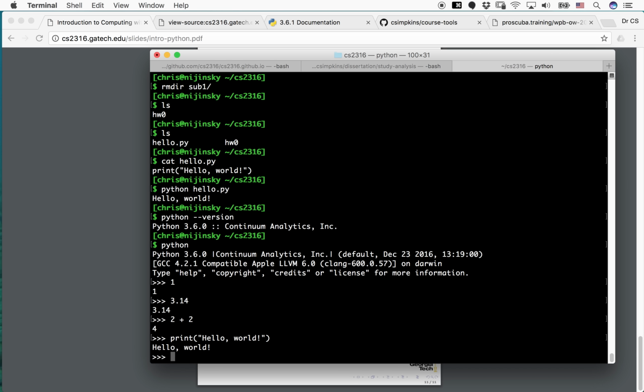So when we said print hello world, we invoked the print function, which printed hello world to the console, and then normally what would happen is that the value returned by the print function would be printed out, but nothing in addition to this console output was printed out by the REPL because None is returned by print.